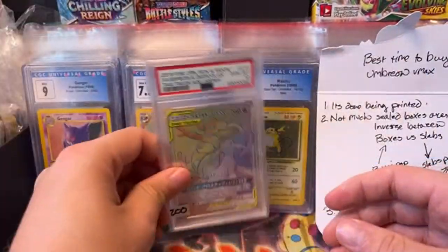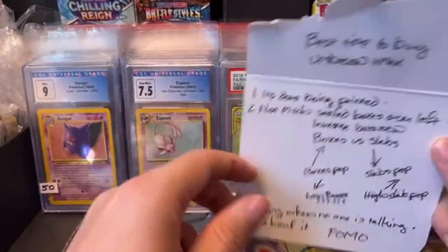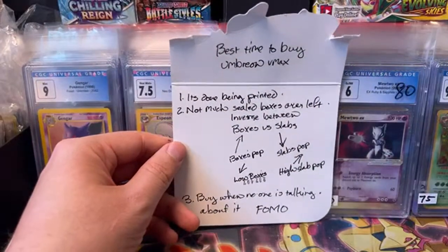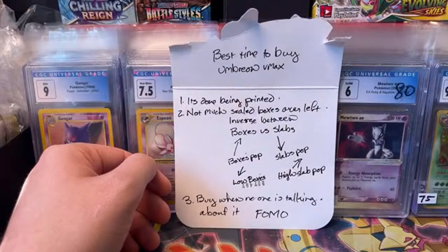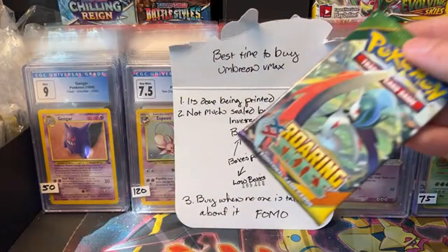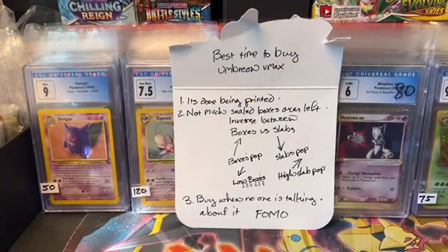I could go get Moonbreon. I just think he's one of the worst purchases right now. Maybe he's a good card to make money off of as a seller, but as a buyer, you're going to buy this card at the top and watch it fall. Or you're going to watch a card that just kind of sits there and doesn't do anything, which is also a problem. Because you'd be better off at that point just owning sealed boxes of something that's getting opened rapidly. Like, if you own sealed boxes of Roaring Skies, that's pretty good.